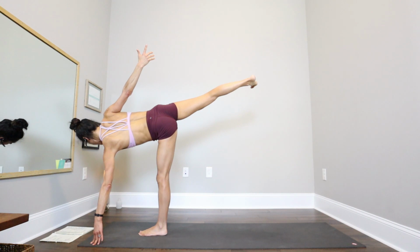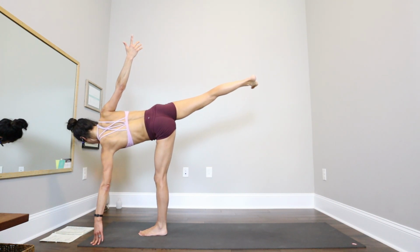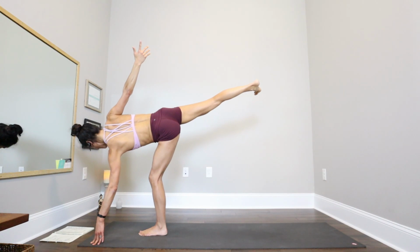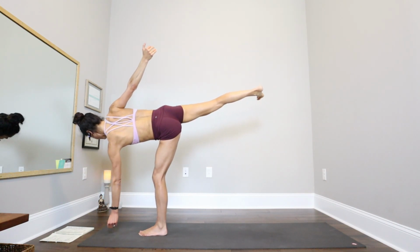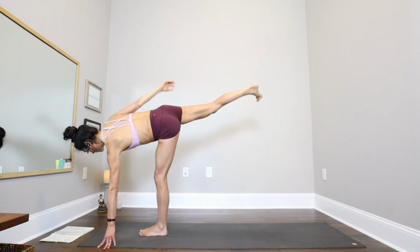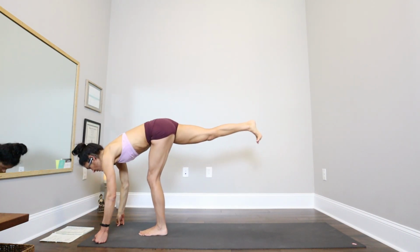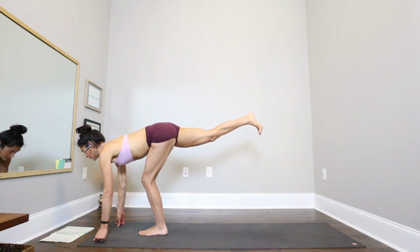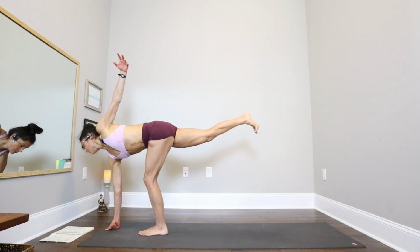Lengthen left side body, inhale. Maybe soften the left knee a little as you reach back. Take a full breath in. Supported warrior 3. Just square off the hips here. Lower that right leg if you need to, and then lengthen the spine. Revolved half moon, left arm up.